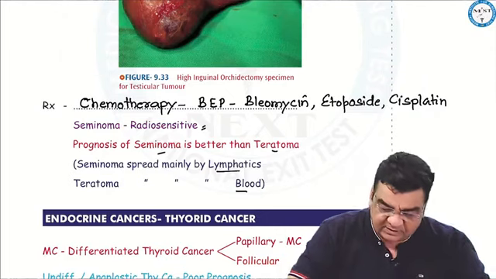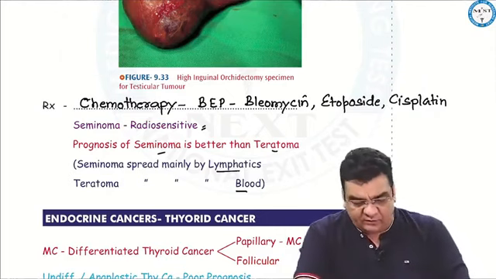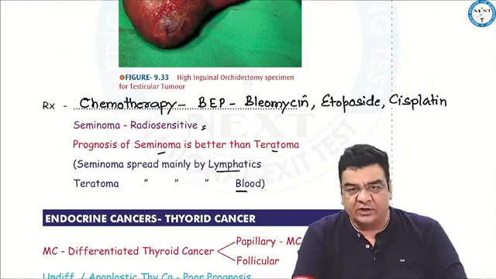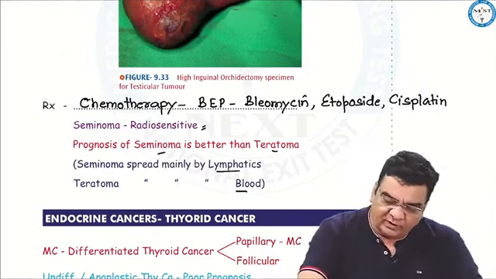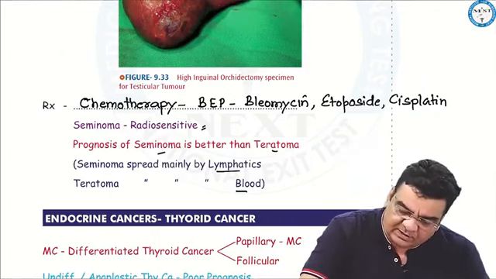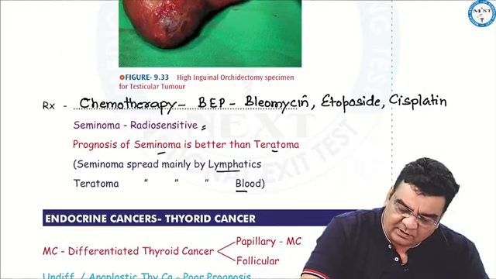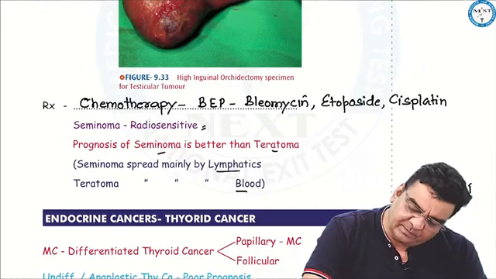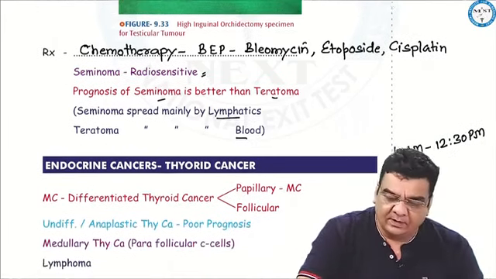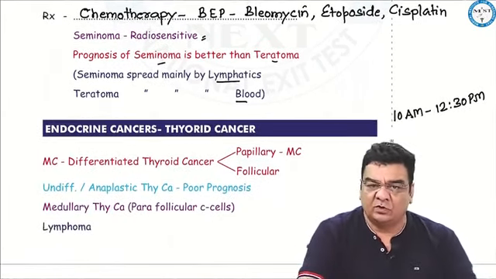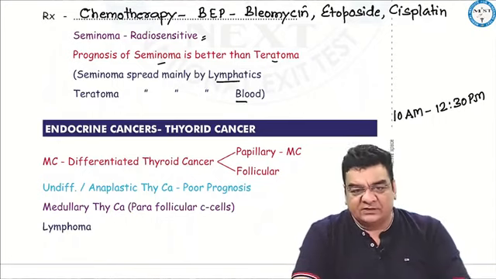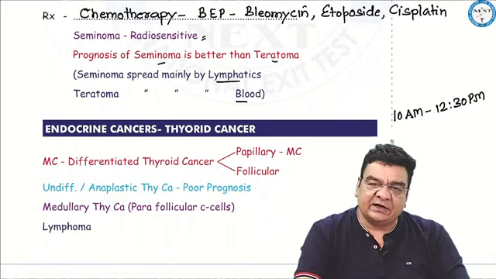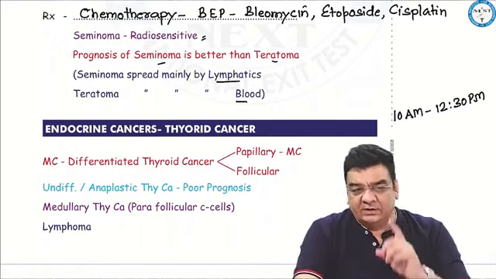So what we are going to do is, we are left actually with 2.5 hours of class now in surgery. So tomorrow we will be keeping the class from 10 a.m. to 12:30 p.m. tomorrow, and there we'll be discussing the thyroid and breast cancer, and also we'll be revising the entire oncosurgery.